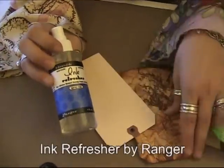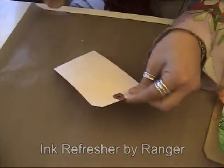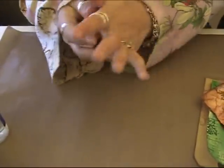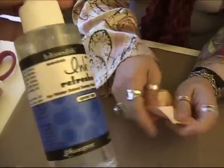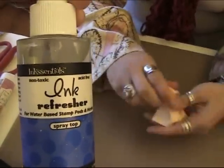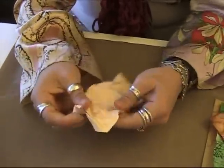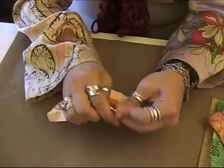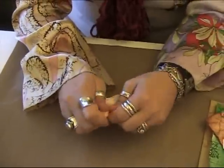All you do is take the ink refresher and spray it all over your tag. And there is, I don't know what the chemical is that's in it, but it's not like spraying your tag with water. I was going to say, what's the difference between that and water? I'm sure that Leah could look at the chemicals and write out what the chemical formula would be. I'm looking at it right now.